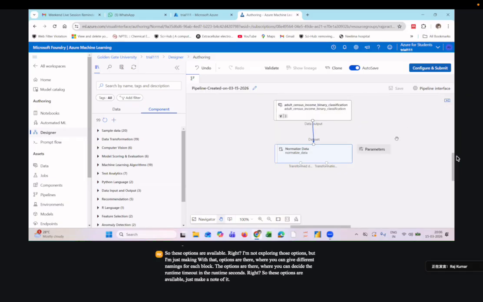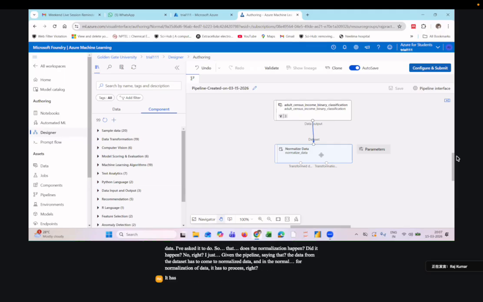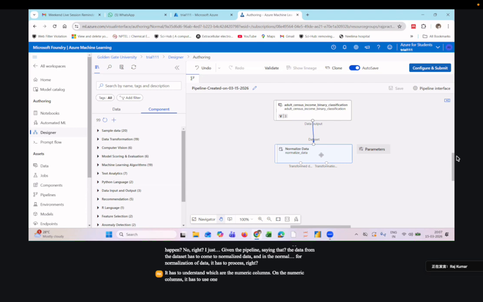Fine. So I have done the normalized data. I have asked it to do it. So does the normalization happen? Did it happen? No, right? I just gave the pipeline saying that the data from the dataset has to come to normalized data, and for normalization of data, it has to process, right? It has to understand which are the numeric columns. On the numeric columns, it has to use one of the techniques which I mentioned, and those techniques will be applied.